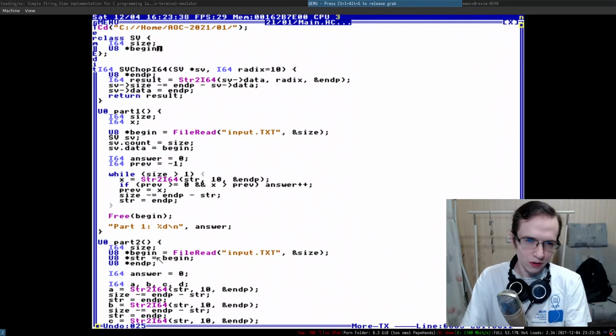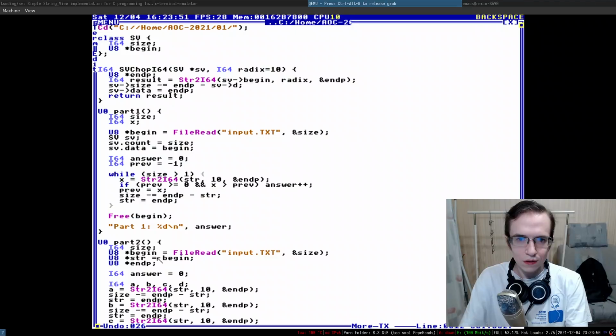I'm really not sure, but I can try. Okay, so here's the begin, then size, and minus begin, and then begin is basically equal to end p.